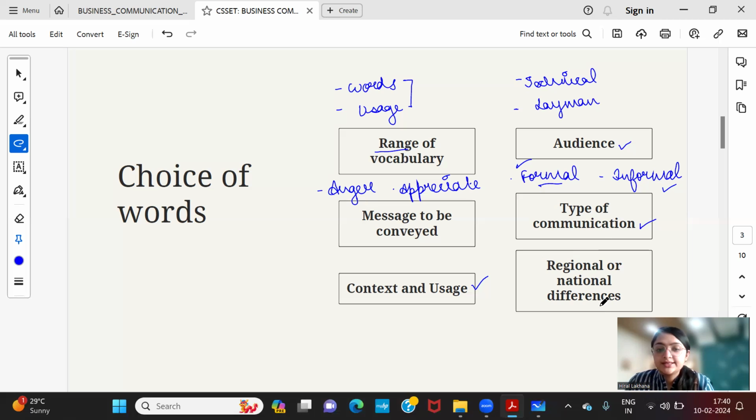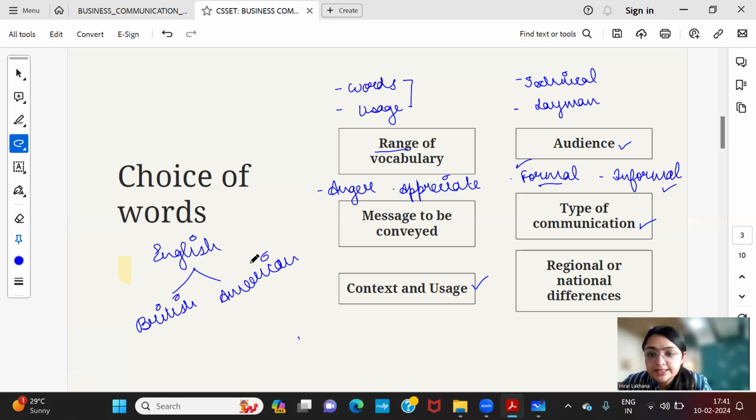Like say, for example, even in English language, majorly in India, two types of language is used. So one is the British English and the other one is the American English. So how does this differ? Like the same words can have different pronunciations or different meanings, or for the same meaning, there might be different words in both British as well as American English. So basically, the region that you are from, the nation or the place where you are residing, that can also influence the kind of words that you will be using while communicating the English language.